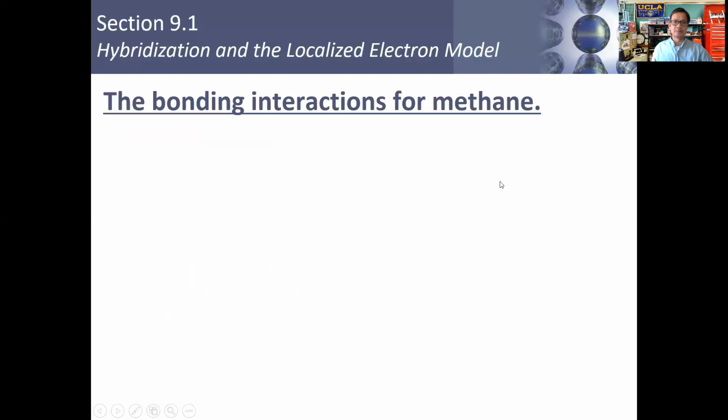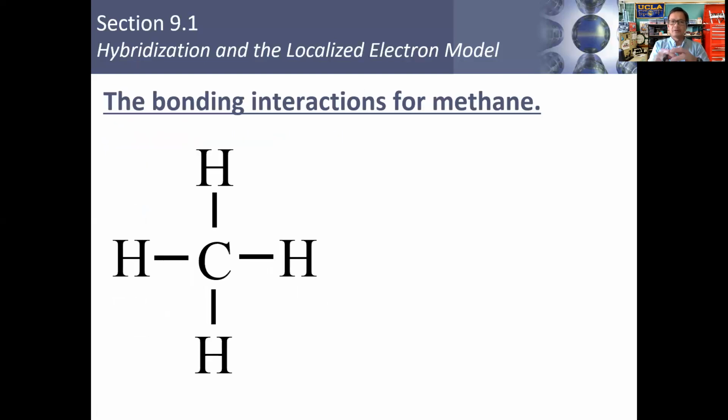with covalent compounds, let me go back up a little bit. For methane, sorry. With covalent compounds like methane, where the atoms share their electrons, the electrons move between the atoms. Then the atoms have to change in such a way that they can accommodate that movement. The localized electron model stipulates that the electrons shared, in this case between the carbon and the hydrogens, remain between each one of those hydrogens and the carbon in a localized manner. But these electrons move back and forth, and therefore the atoms have to hybridize. Now, the good news for us is that hydrogen really doesn't undergo hybridization. So hydrogen remains in its s orbital state.